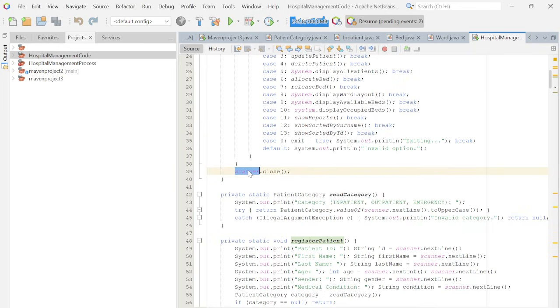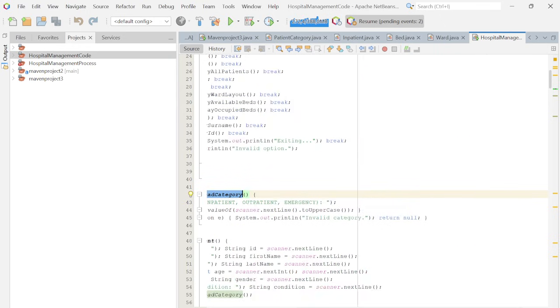The scanner code releases the system resources, and then the readCategory method converts user input into the enum, and tries to catch invalid values of the enum. That's all I can say about this.